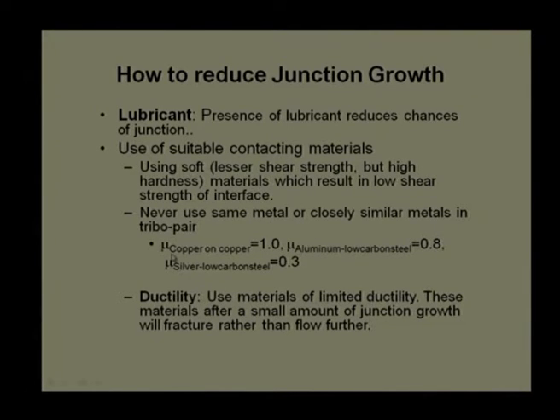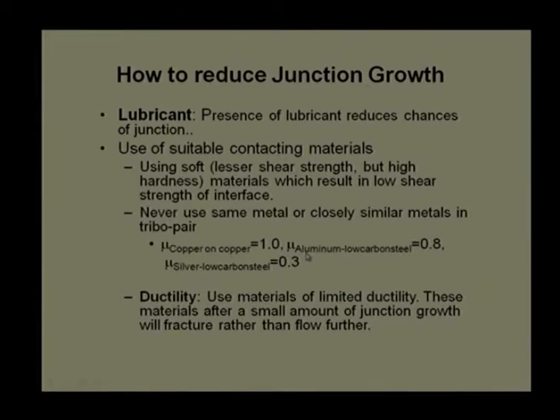To explain this, we can take the example of copper. The coefficient of friction is 1.0. The reason being, if this material pair is not oxidized and they are virgin materials, when they come in contact they will form a cold junction. Under shear force, that junction will grow, and finally a limiting shear strength will come, which is by and large equal to the bulk material, the shear strength of copper itself.